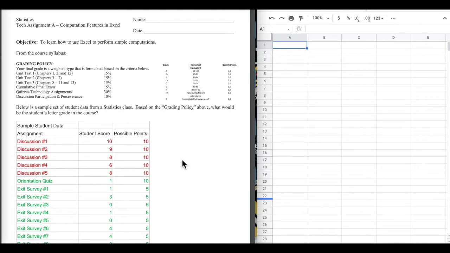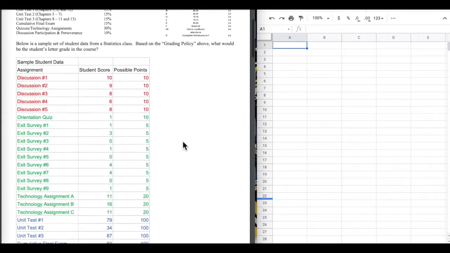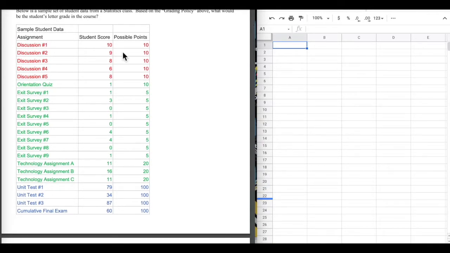They work in both. First thing you're going to do is copy and paste this table into the spreadsheet. If I haven't already done so, I'll make the Word version of this available on Blackboard so that it's easy to copy and paste, because trying to copy and paste from a PDF is not always user friendly.